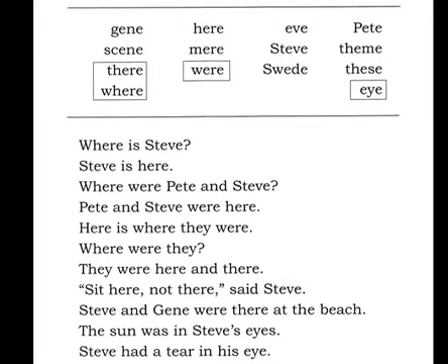EYE has E, consonant E, but it's pronounced I. And that's because we have three I's in English. We have the long I by itself. We have the IE in such words as lie. And we have EYE, which is I. So that's why we have these irregular spellings.